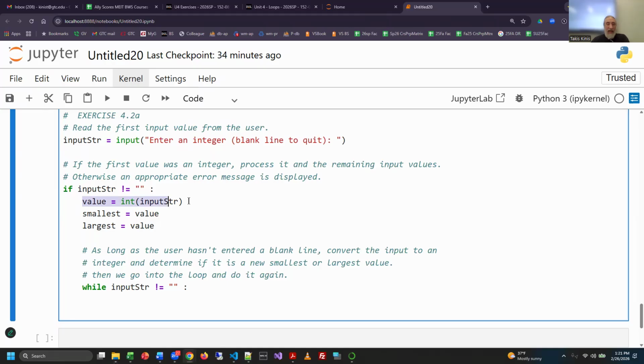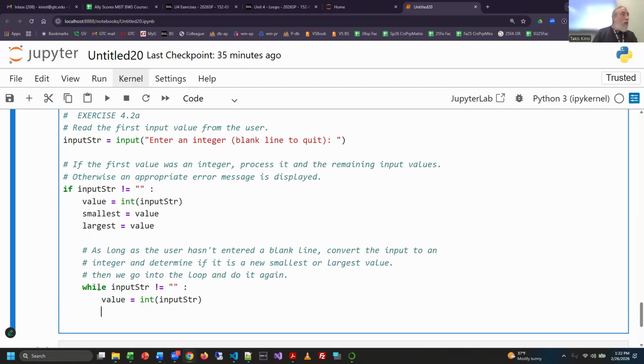And then once we're inside that loop, we are going to convert that value once again to an integer. Now, here's what you guys are going to say: you just did that, right? It doesn't make sense to do it again because we already did it. But once we're inside the loop, we have to have a place to do it. That's why we're doing it again. I could write an if statement around it, but whatever. Let's not make it that complicated.